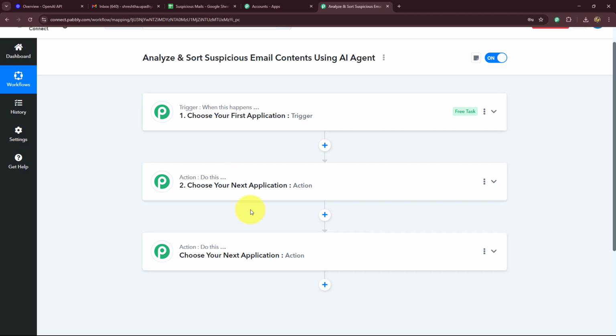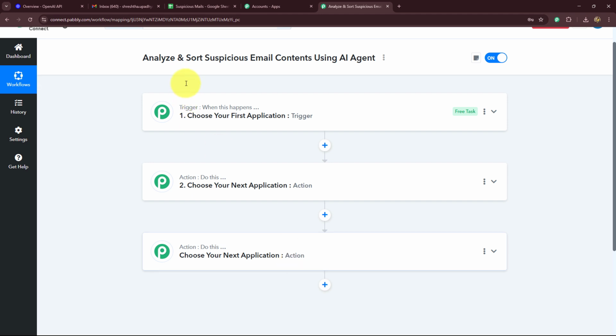Now when I build the connection between these applications, we will see that the action is going to follow what the trigger commands. Because when the trigger happens, that means whenever a new email is received on our email account, only then, on the basis of the content and subject of the email, the analysis is going to be made, and only the suspicious activities are going to be added in Google Sheets, otherwise not. So after understanding the whole concept of trigger and action, let us start creating this automation step by step.